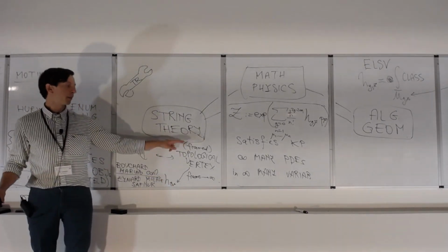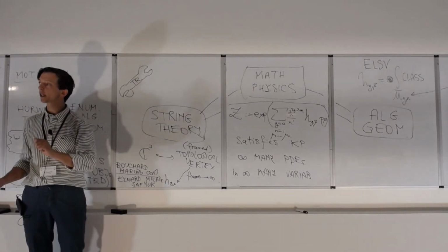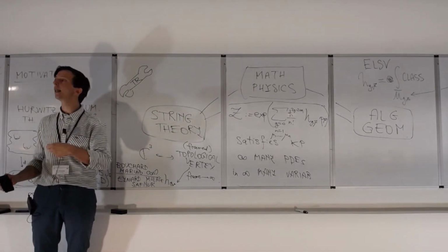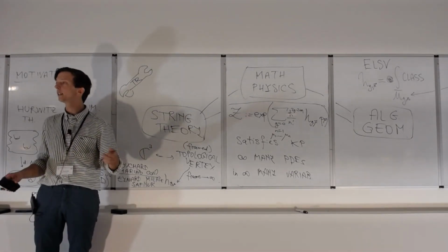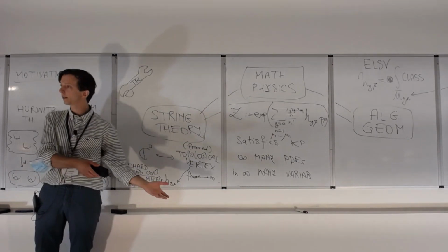There is an extra parameter that people call f. It's referred to as a frame. And then the conjecture is that in the limit of this parameter going to infinity, you will find some numbers. And the conjecture is that these numbers are Hurwitz numbers. And now this is proved.